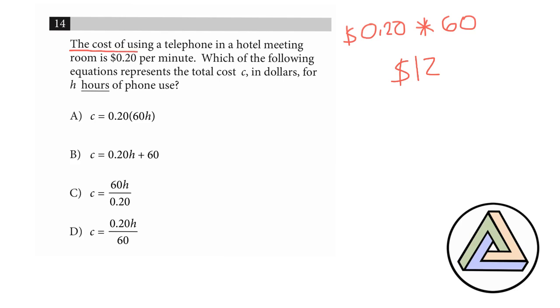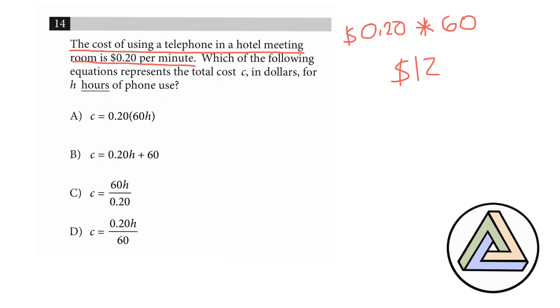So based off of this first sentence, we totally just figured out, okay, if it's 20 cents per minute, well, obviously that means it's $12 per hour. So the question is, which one of these answer choices represents $12 per hour, right? Well, this one does, right? And in fact, that's actually what we did, right? Isn't that what we did? We multiplied 0.20 times 60. We did it right here, right?